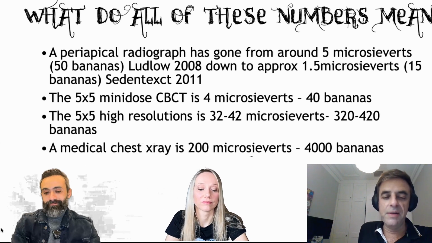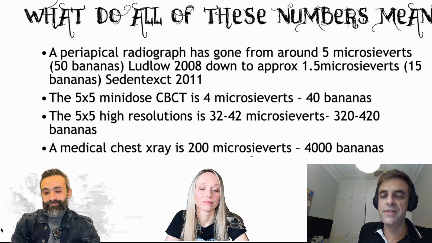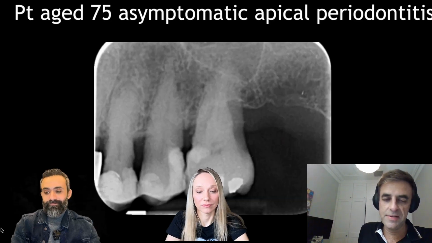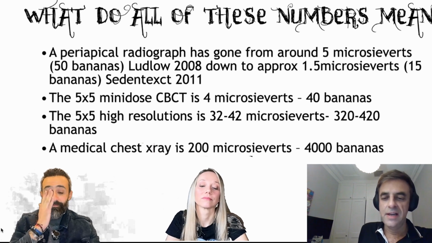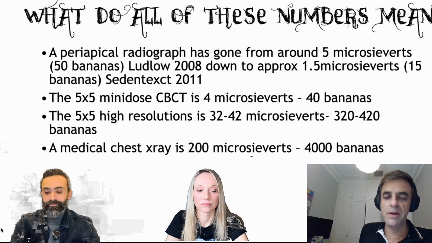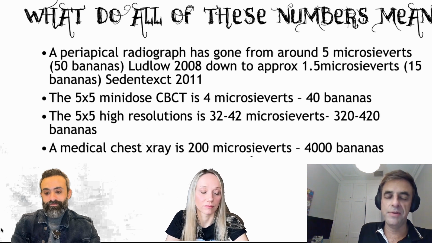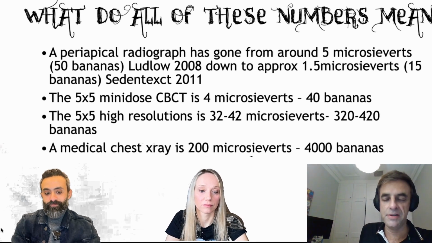The other thing we have to think about is the medical chest X-ray, and I think this is where the patients get confused. We're talking about dental radiographs, and they're talking about medical. A medical radiograph of the chest is about 200 microsieverts, which is way, way, way more than we're going to use in dental. Even CBCT scanning is going to be way lower than a chest X-ray. So we have to bear this in mind. What patients think about and look at are probably the medical stats rather than the dental ones. So it's important to educate your patient on this radiation dose. And it's so worth it for the extra information, in my opinion.